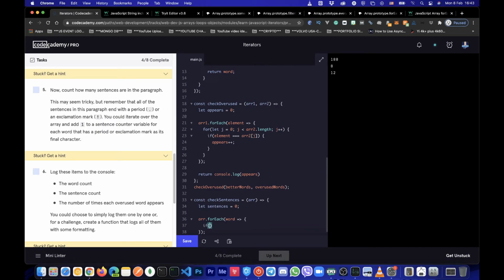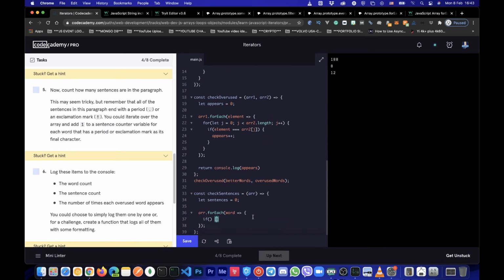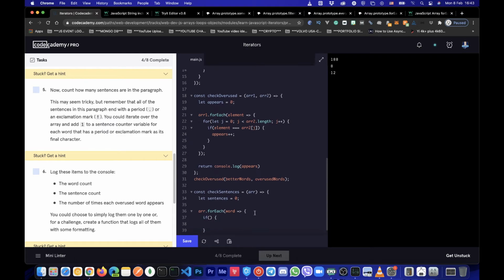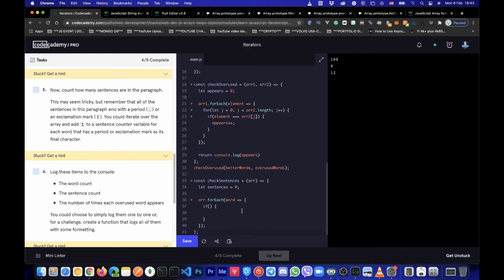Now we need the if else statement. Okay, and let's check if word, then word dot length minus 1 is equal to dot or, so we are using the or operator.